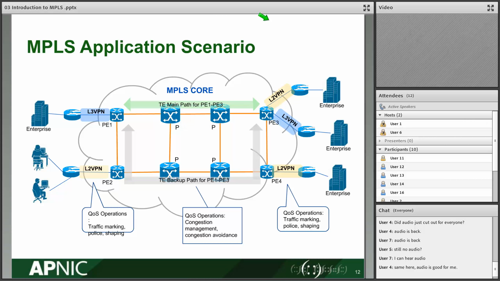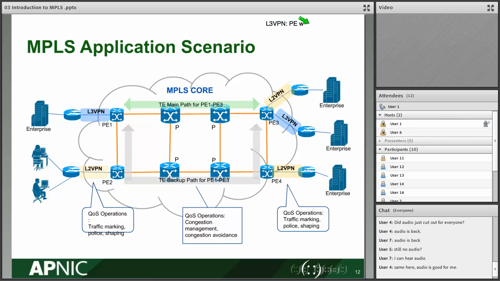Layer 2 VPN was covered in today's first session. For MPLS layer 3 VPN, the PEs are the edge routers on the provider network. You can imagine the middle as the provider network, with different customers connecting to the public network, the MPLS domain.